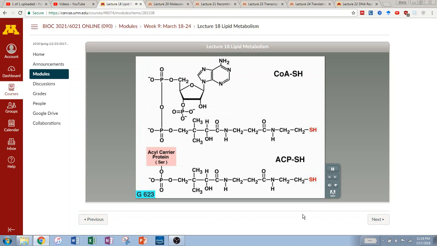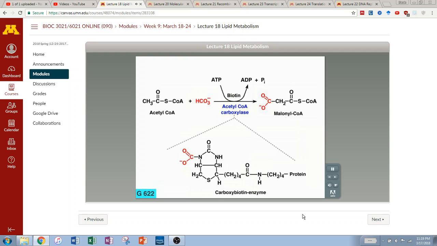On this slide, we compare the structure of CoA with the acyl carrier protein. The interesting thing is that the working ends of both molecules near the thiol groups are identical. At the opposite end, away from the thiol group, CoA has an ADP residue, whereas the acyl carrier protein has a small protein, molecular weight about 10,000 Daltons. The attachment of the protein portion is through a serine hydroxyl group.